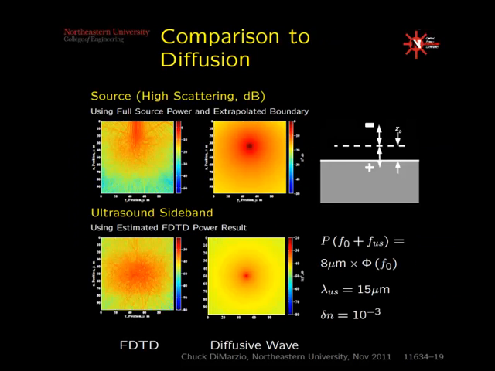Okay, let's just take a look at this in comparison to diffusion theory. It's rough, but it does seem to give the right answer. Here is a different source. It is actually a slightly different medium. The light is coming into the medium, scattering, and what I've done is I've just assumed that it scatters from this point at 35 microns, and I've used the extrapolated boundary condition that everybody knows, I think, to predict the diffusive wave, the phi, and it looks like this.